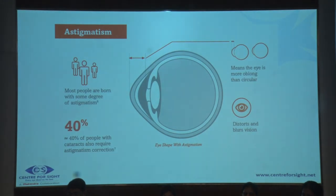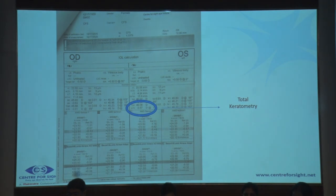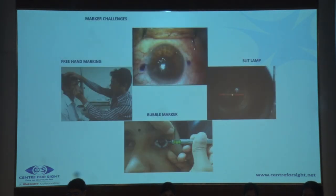Now again, if there is any patient who has a toric requirement, you should ideally look at the posterior corneal curvature also, because you have to look at the total K. That is something very, very important, and this is just to show you the K value. I normally would use a toric lens in anybody who has an astigmatism of more than one diopter. Because the majority of my cases are today femtolaser assisted cataract surgery, which is about 70-80% of my practice, I would do an LRI up to one diopter. So the lens of choice for me, for anybody having astigmatism where I measure the posterior K with the IOL Master 700, is a toric.